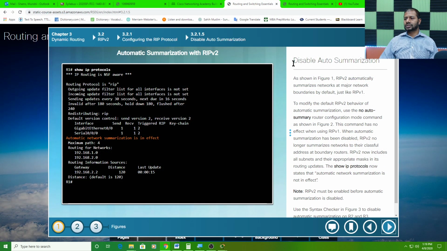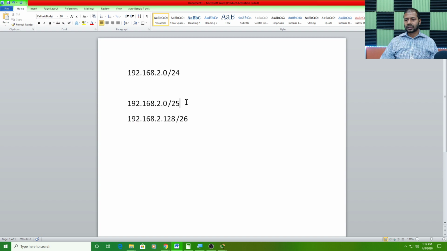Sometimes this summarization would be unhelpful. When the router summarizes, what's going to happen? Say this network is connected to R1 router, and another, separate subnet is connected to R2. By summarizing, R1 is going to say this whole network is with me, and R2 is going to say this whole summarized network belongs to me. It's going to be very confusing. So sometimes you don't want to summarize. You want to keep it exactly as is. Hey R1, you only have this network, and hey R2, you only have this subnet. You don't have the whole network, only a small subnet.